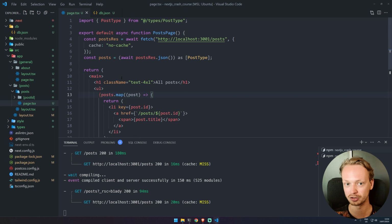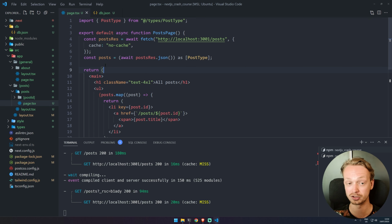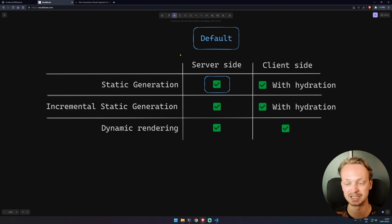The only thing that your server can do is fetch data, render HTML, and run your own server-side things like interacting with a database or whatever you need to do. But that's the only thing that your server will do. So the thought process of choosing whether your component needs to be server-side or client-side is quite simple. If you have to do anything that can only be done client-side, then you use a client-side component. Otherwise, server-side component. It's quite easy.